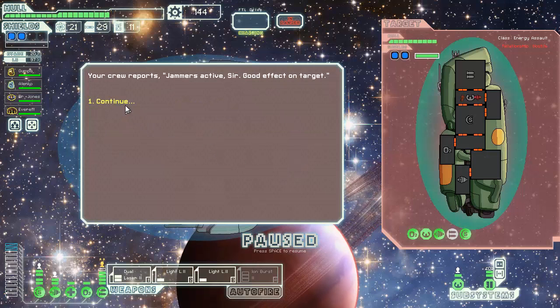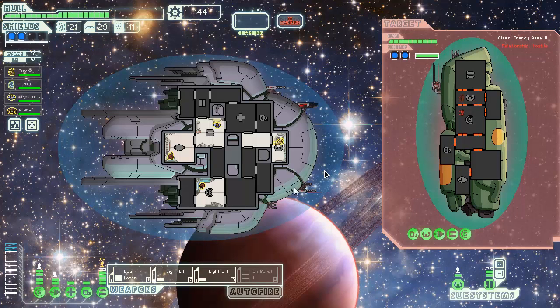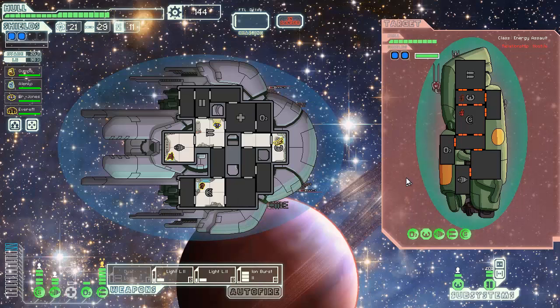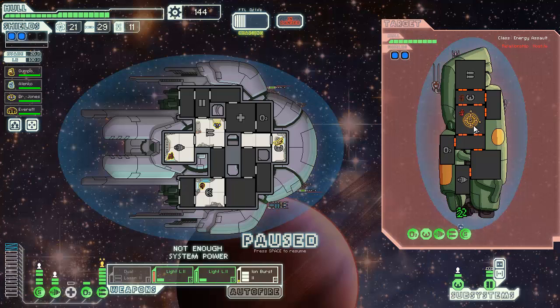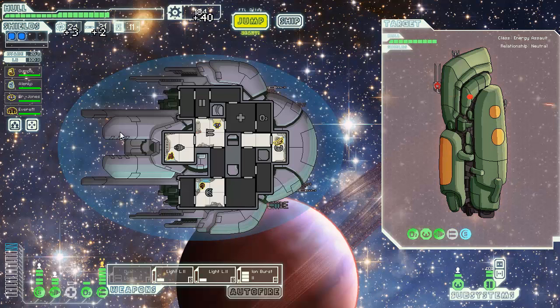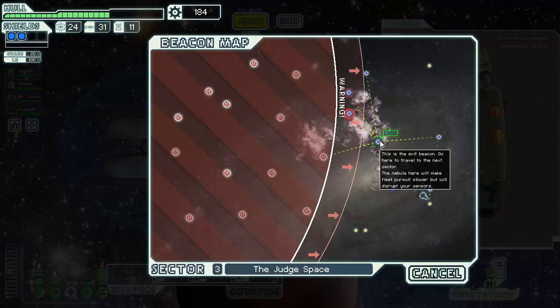Alright, struggling jammer. What did we take off? All of their ion weaponry. Good. Means we can depower this, get that going. Could go with the dual lasers and ion burst, but nah. Don't think it's that important. If I get a few hits in, then the light lasers will immediately kill one of their crew members. There we go. Dead. And done. Now we can go to the exit.